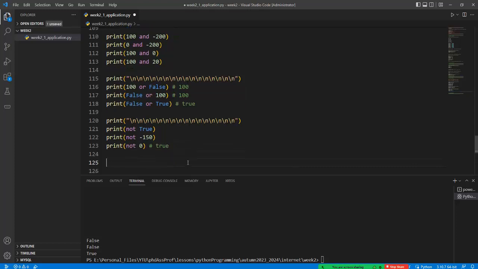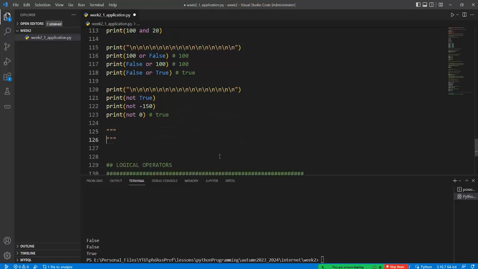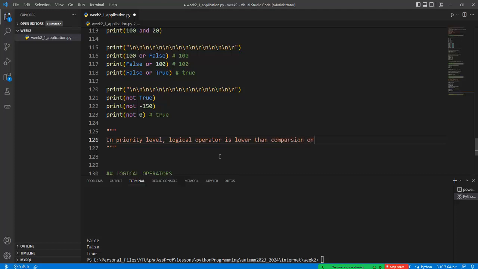In priority level, we have another syntax. In priority level, the logical operator is lower than comparison, which means that if we have a comparison and a logical operator, firstly we evaluate the comparison.